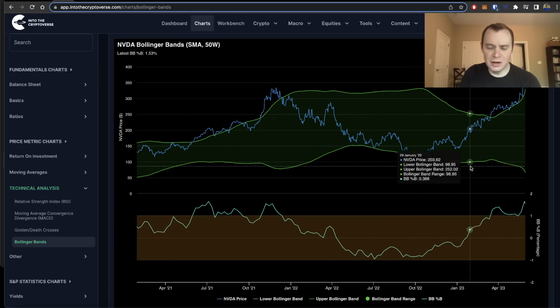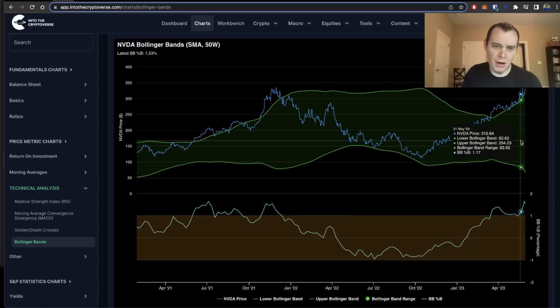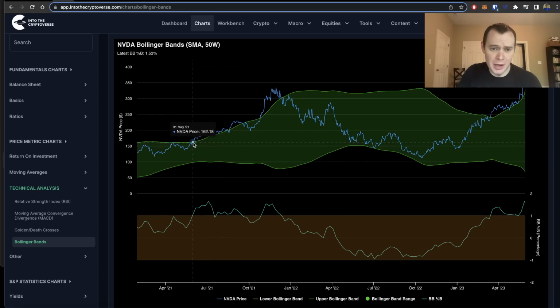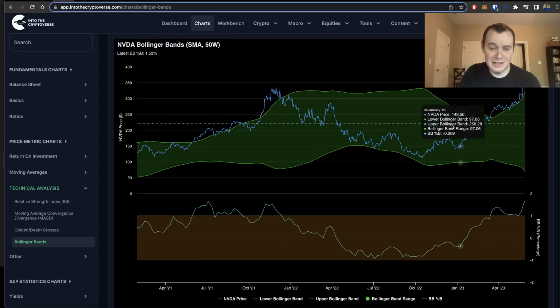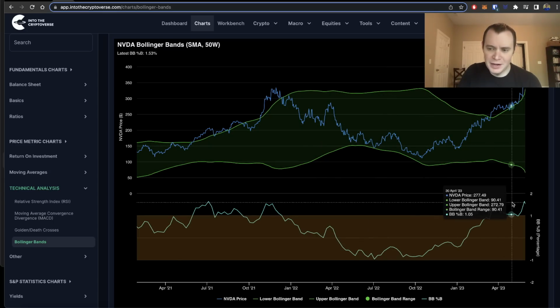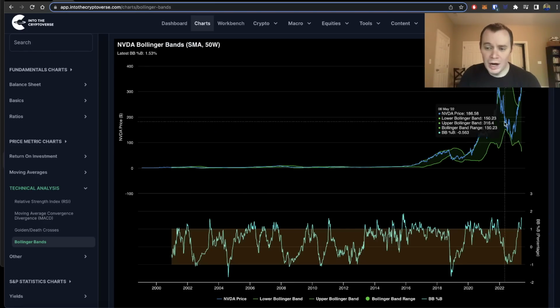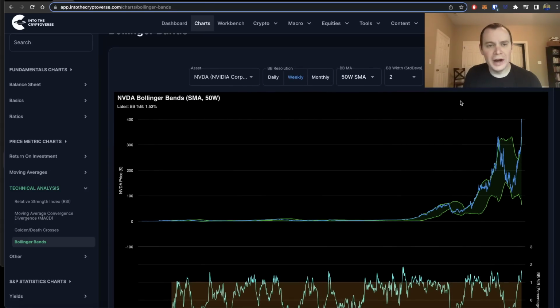So these green lines here represent 2 standard deviations from the 50-week moving average in both the positive and the negative direction, right? And you can see that there's been periods before where we were more than 2 standard deviations above the 50-week SMA, and it did not stop the price from continuing to rally. And you can see that this time, we've been above the 2 standard deviations from the 50-week SMA, and the price has continued to rally. But because Nvidia does show a history of going 2 standard deviations above its 50-week moving average, why not plot it 3 standard deviations and see what happens in that case, right?